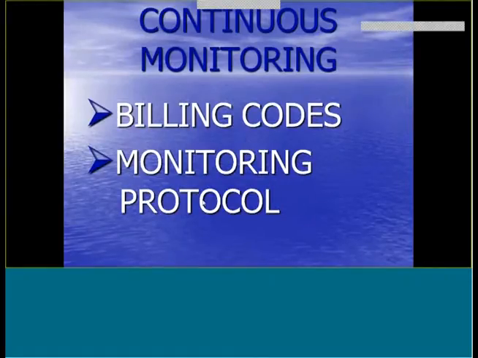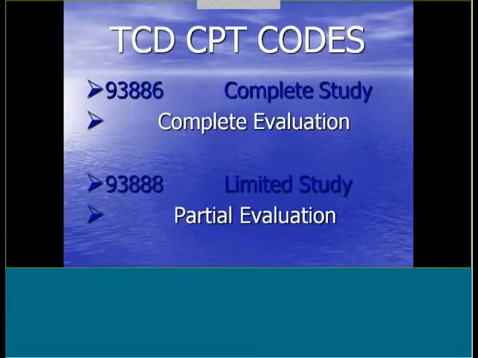Okay, so let's talk about billing. We do have codes now for monitoring. Again, the insurance companies want you to do a complete study and then co-report them with a procedure. So here's your complete study, 93886, complete evaluation. You cannot do monitoring and co-report with a limited. A limited means the patient's got a thick head. We can't get through the bones, so you can't monitor. So you must use the 93886, the complete study, in order to get paid for these. But you do get paid for two studies. You get paid for your complete study, and you get paid for your procedure that you're doing.